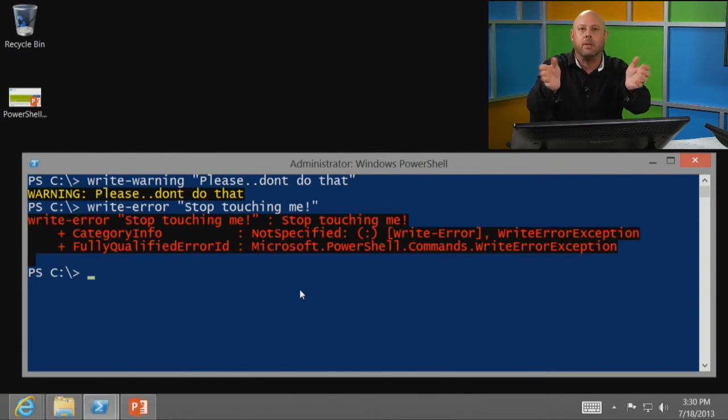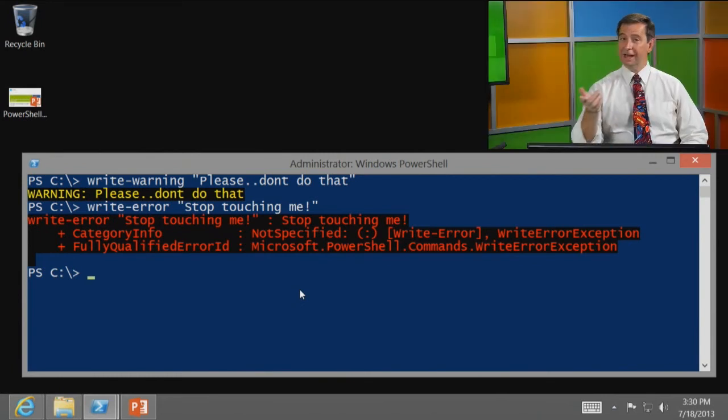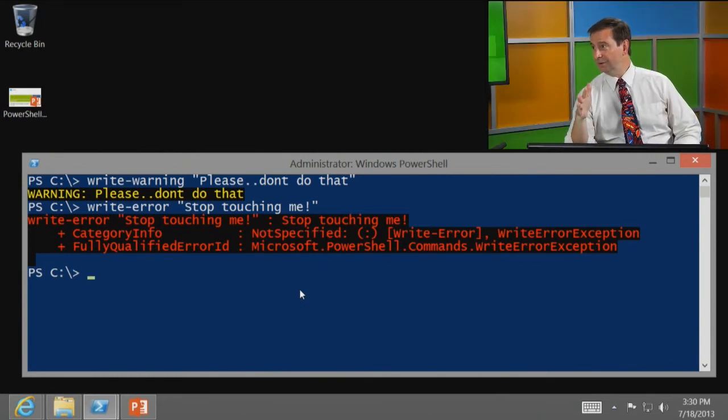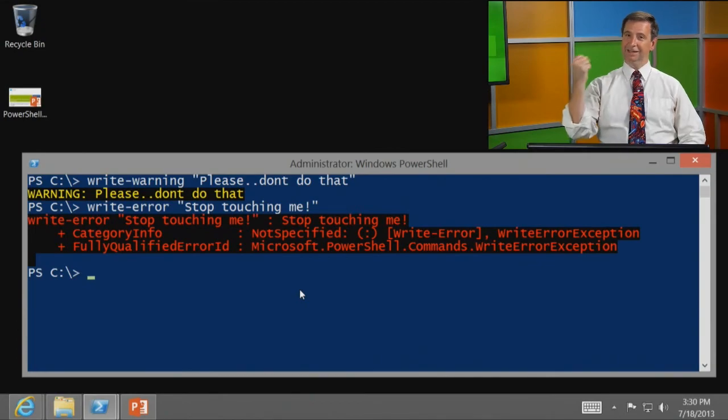If you want to put something on the screen in a different color, great, but try to stick with Write-Output and the other write commands that we give you to write things out to the screen, especially when you're working with your vars, because Write-Host can be somewhat problematic. By the way, this is very analogous to what I mentioned about the console. Remember I said I'm trying to kill off console apps, because apps that write directly to the console can't be automated. They are the enemy of automation.